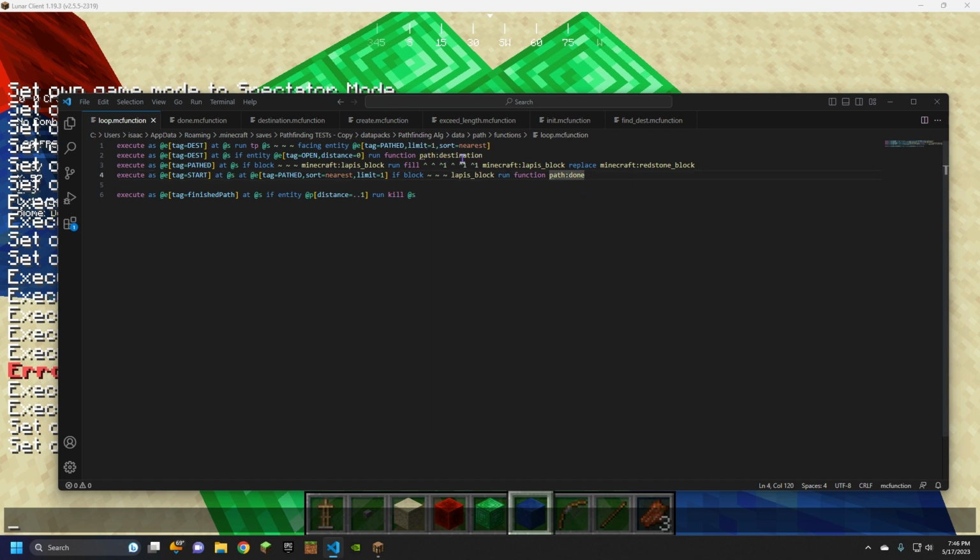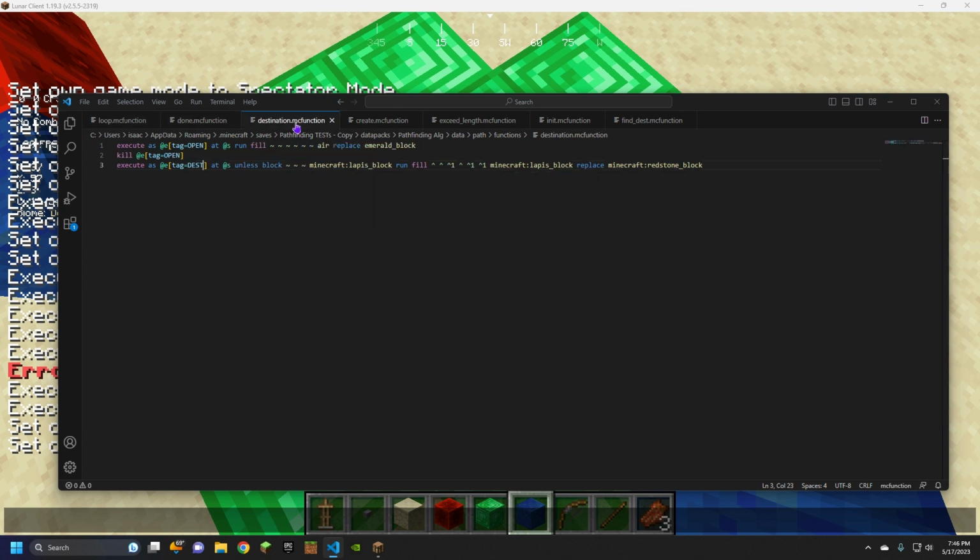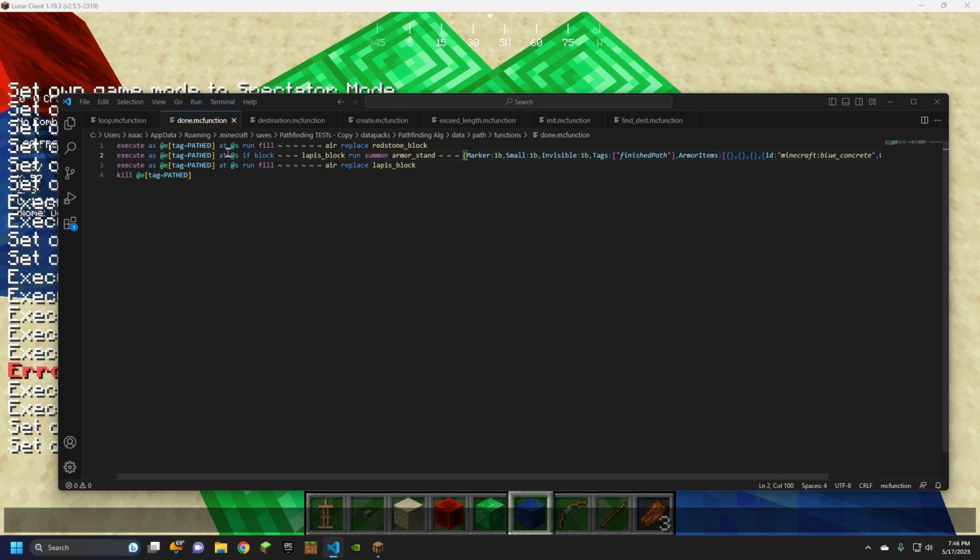I'll get to the destination later. Well, actually, we already went over destination. Never mind. So once it's done, it's going to get all the path ones, which are the redstone blocks. It already cleared all the emerald blocks. So it's going to fill air, remove all of the redstone blocks, and then add all of them. If there's a lapis block, it's going to summon the armor stand that's called finished path with the blue concrete on its head.